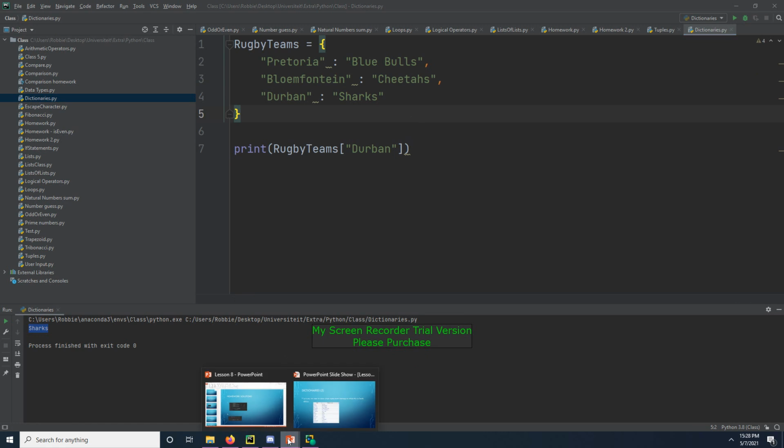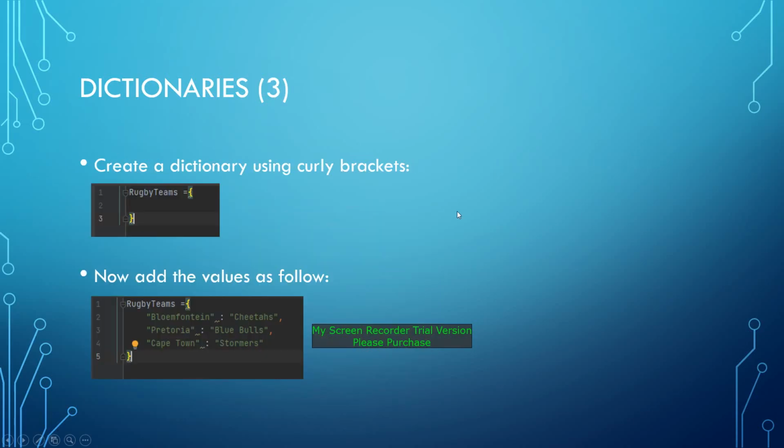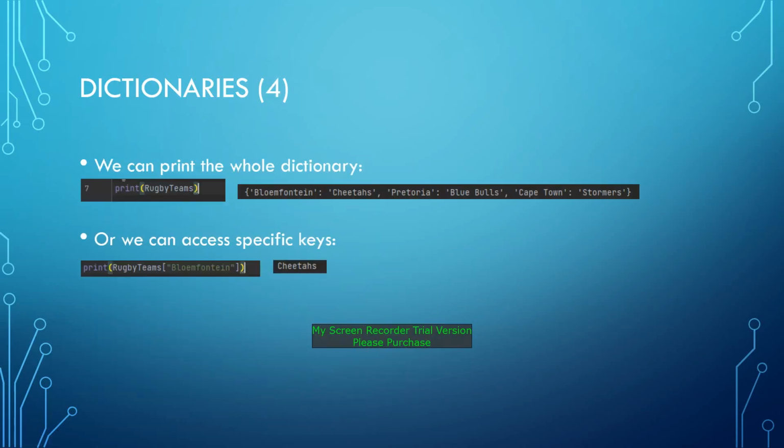Okay, now I'm going to give you a quick little exercise. Sorry, before we get to that, just on the slide. When we print just the dictionary, then we get everything in the dictionary. We get all the values. So it is saved with a comma in between.